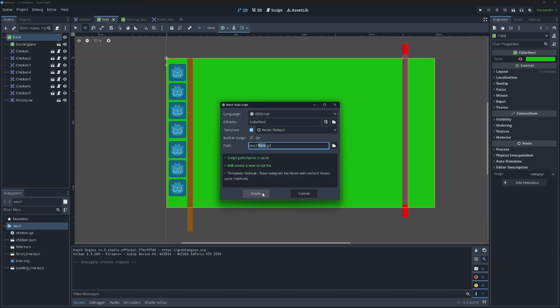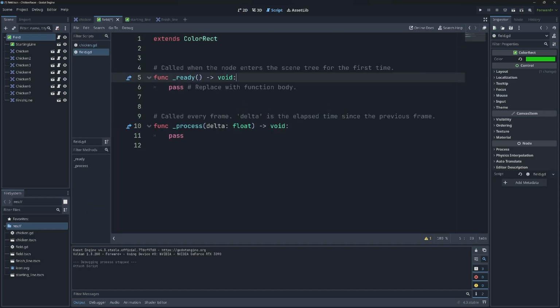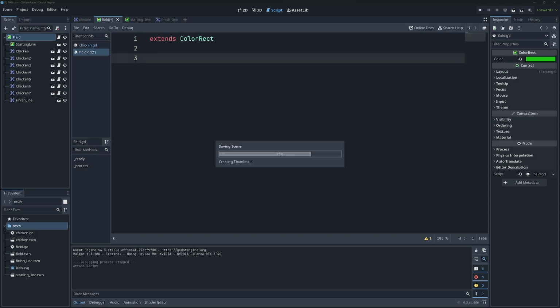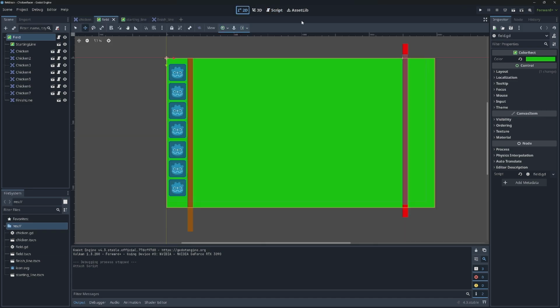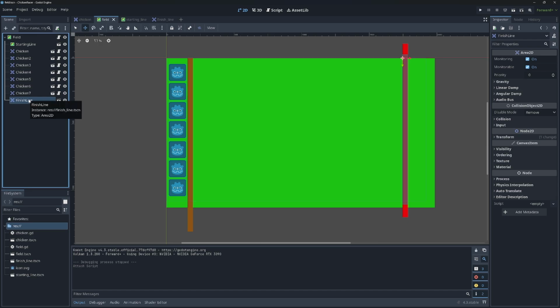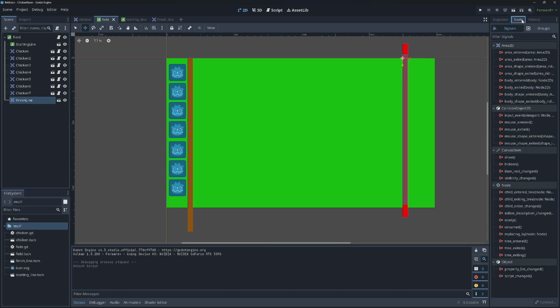I'll just keep the field. We'll hit create. And for now, I'm going to get rid of everything that's inside of here. We don't need it. I'll save it. Well, not everything. We still want to make sure that we're extending ColorRect. But I'll save it, come back into the 2D view, select that finish line. And then up here beside the inspector, we have nodes.